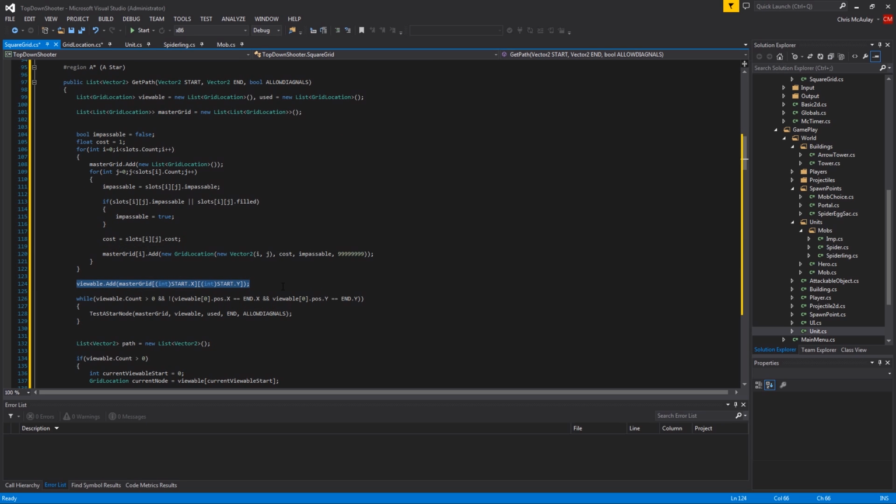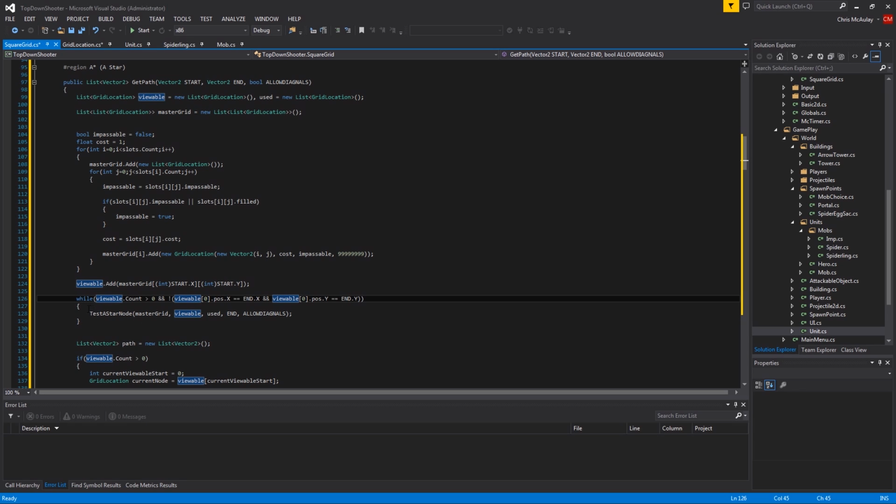So keep that in mind. To viewable, we add the start node, right? Because we need to know where the start is. So the start node is automatically viewable. Okay. And then this is actually where pretty much everything happens. So we have this while loop, and it basically goes as long as viewable is greater than 0 and viewable is not equal to the end position.